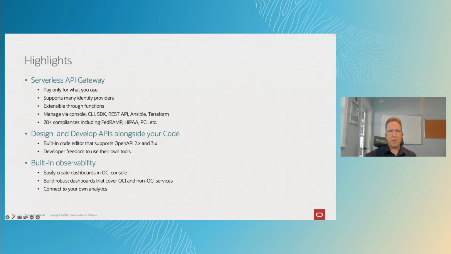Compliance is super important, and we've been focusing on making sure that we have compliances like HIPAA, FedRAMP, PCI, and many more. There's basically 28 compliances and counting. You can design your APIs alongside your code. We'll get into that as we talk about the code editor. But what we believe is you should be able to design your APIs and work with your code within the same experience. There's built-in observability that we'll get into as well, where you can observe and monitor your APIs and be able to track the value that they're producing.